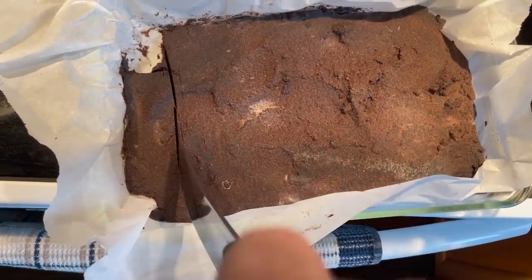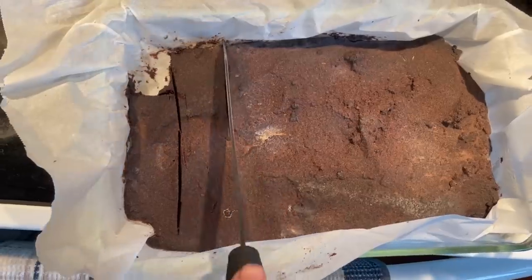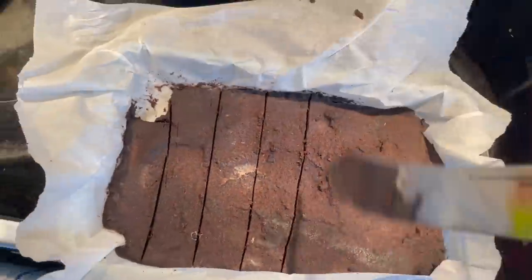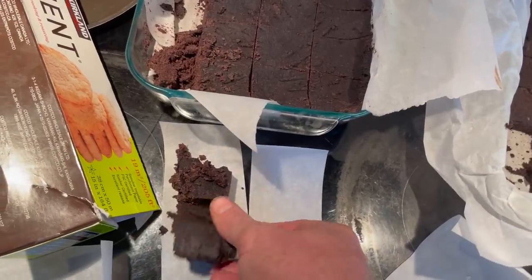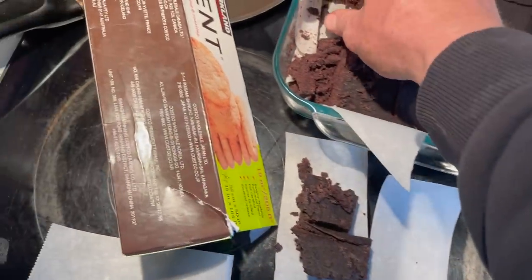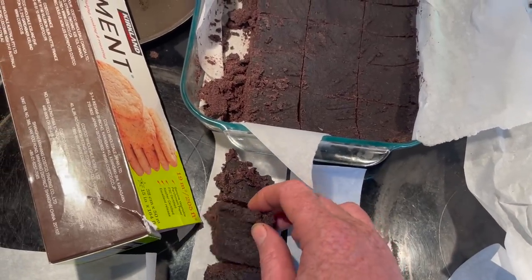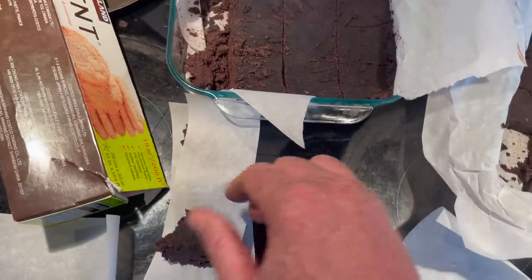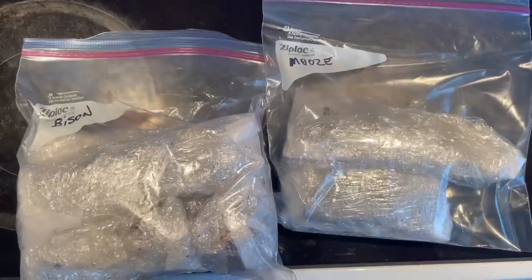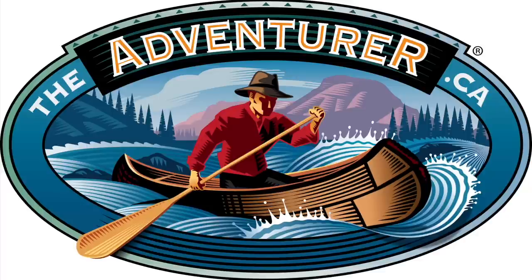Here's the finished product — this is the moose pemmican. It's cooled down just enough to cut up into bar form, and I like to store it with a little bit of parchment paper in between the bars. Here I'm dividing up the bison pemmican — this batch is a little crumbly and might have needed a bit more animal fat, but any excess pieces that crumble can just be squeezed together into a ball. In the end I put them into ziploc bags, wrap them in cellophane, and take them out on my canoe trips. There you have some delicious pemmican!